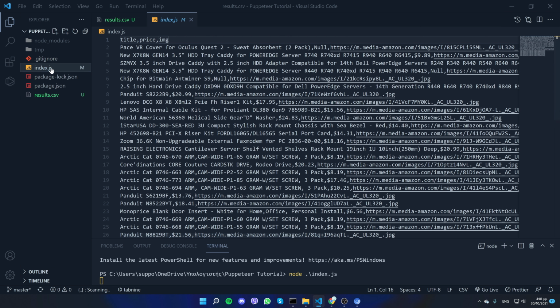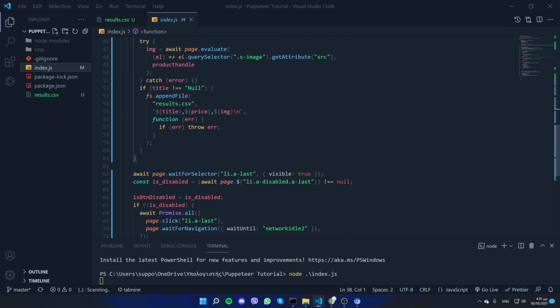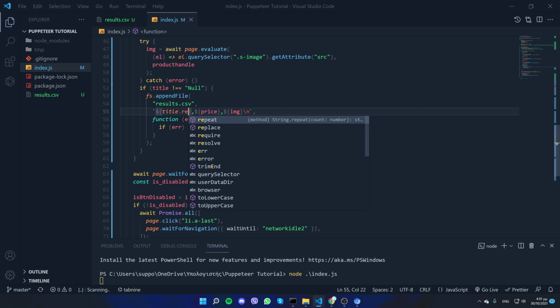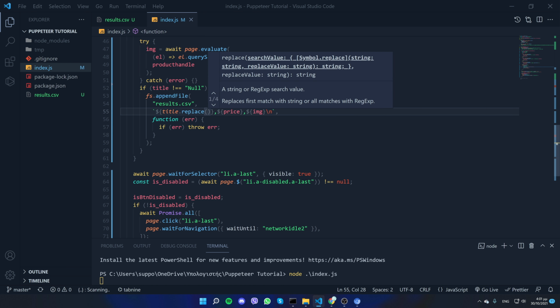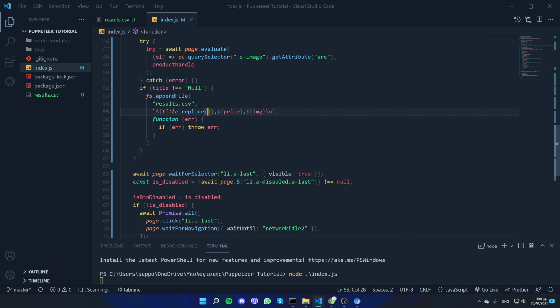So to fix that, we just have to replace the commas with something else. So let's go here, say replace to, okay, doesn't let me do that. There you go. Okay, so we have to put our regex. So do the same as me.